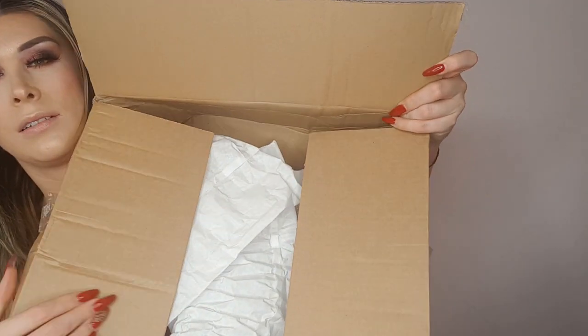Anyway, so we have the red collection and there is 1, 2, 3, 4, 5, 6, 7, 8 mini lipsticks in here. And today I'm gonna swatch them all and we're gonna do a try on haul for you. So let's get into the video. Okay. Now, I've purchased from Beauty Bay before. I'm gonna show you everything.